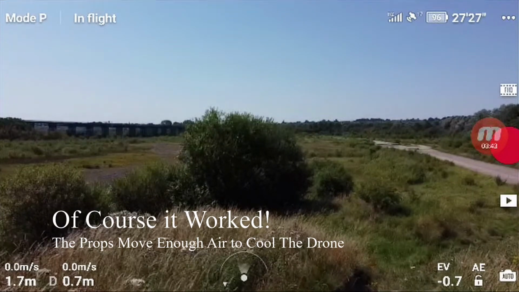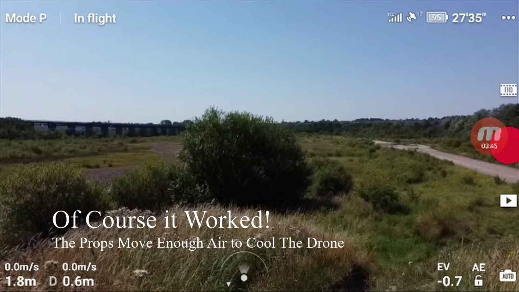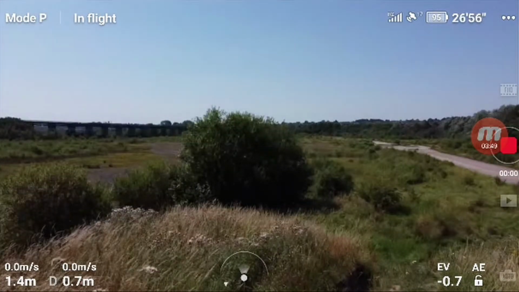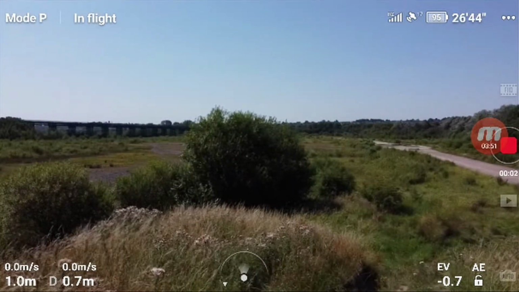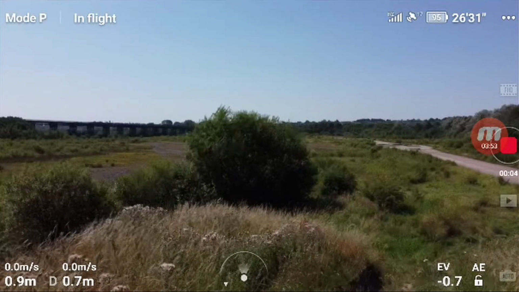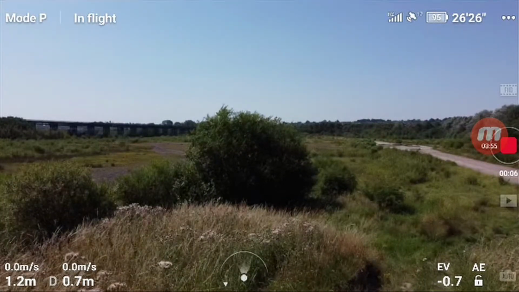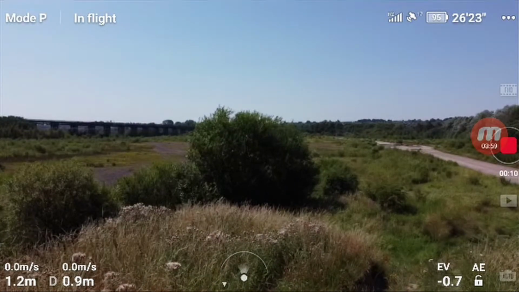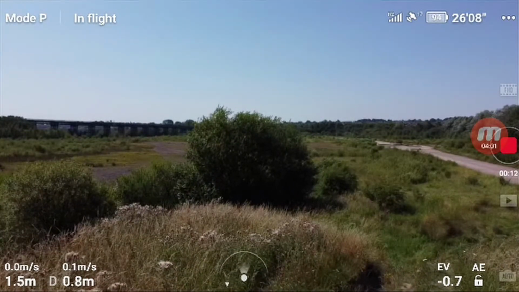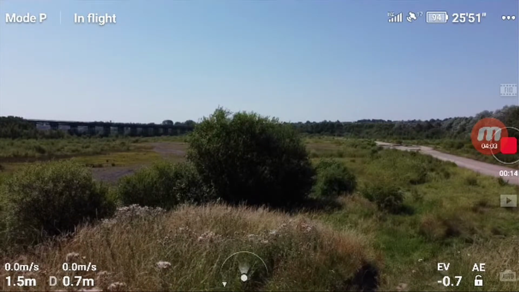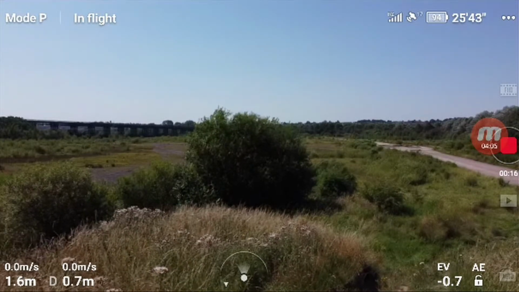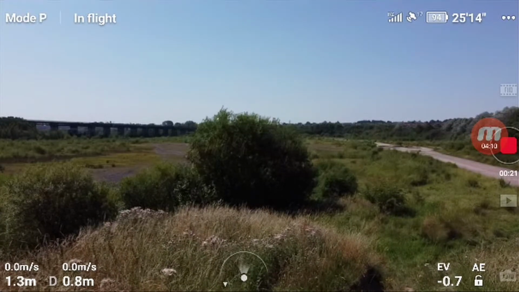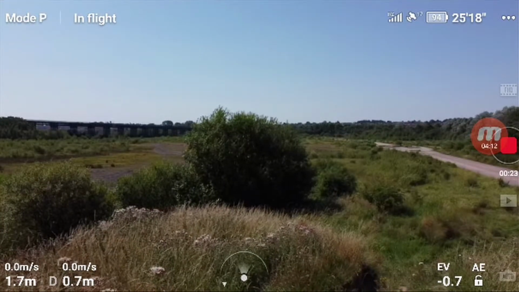And the warning's gone, you see. Yeah, it was just sat on the white box that it came in. I suppose that's reflecting heat up underneath the aircraft. There are some vents, and that's where the actual flight controller board is, and the heat sink as well. I suppose what's happened is the heat's built up inside. It's not had time to cool from the first flight, which it should have done really.